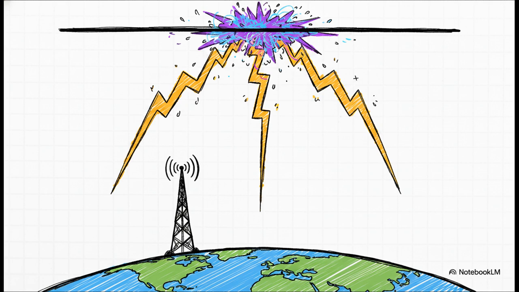This layer contains something incredibly important called the ionosphere, which is divided into sublayers called the D, E, F1, and F2 layers. Because of extreme ultraviolet, X-ray, and gamma radiation up here, the particles are actually electrically charged. This ionization is exactly what allows the thermosphere to reflect radio waves right back down to Earth, which is a real game changer because it makes long-distance communication possible.